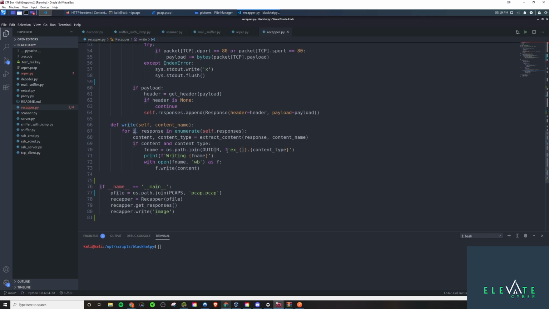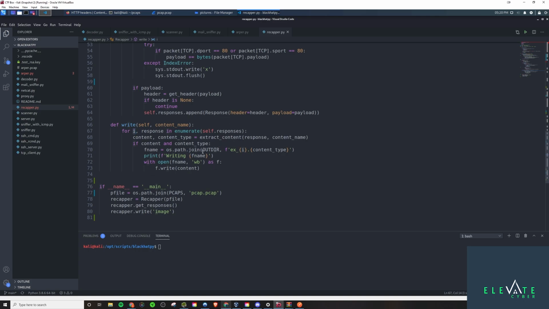So we'll just have them save as ex underscore i dot content type, and content type will be like JPEG or PNG. So it'll be like ex underscore some number dot JPEG or PNG or whatever the image file type was. That's why we extracted it in that way with split on slash, right?